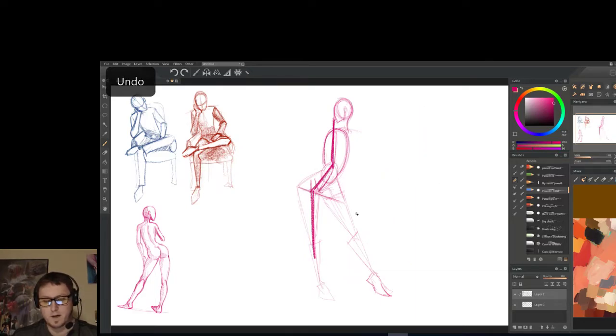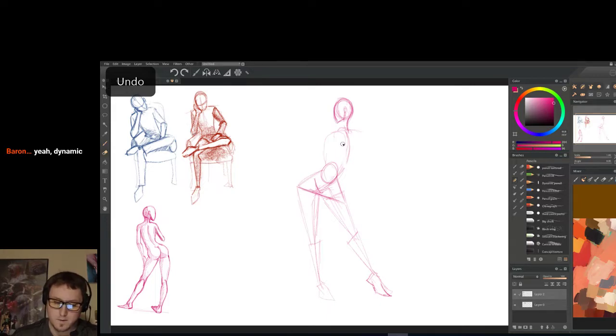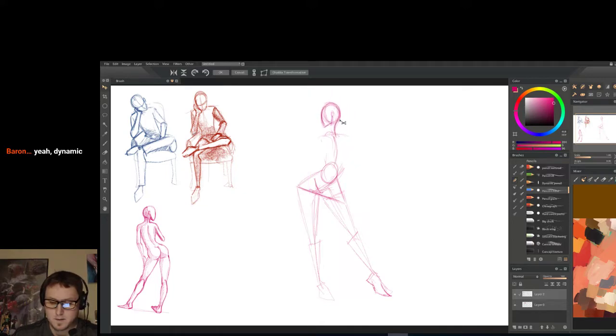Maybe for the back view it might have read better too, but anyway, I'm going to kind of stick to what I already have. So, you know what? I'm going to move this over. I like that better. I think I like that better. Let me see. It's always good to experiment, you know, see what you think about different stuff. So let's go ahead and take that basic shape up like that.